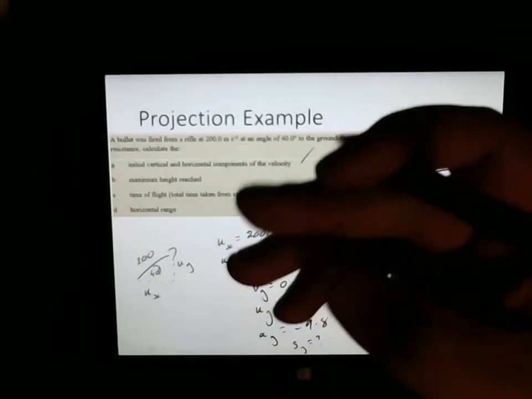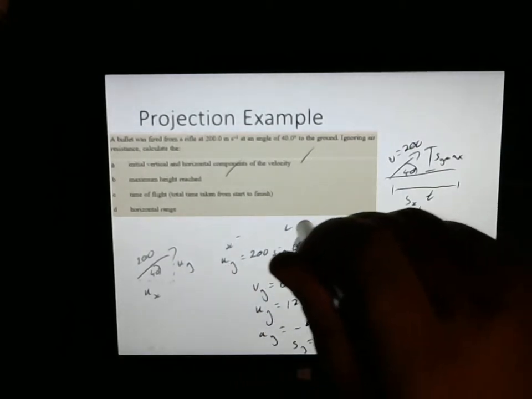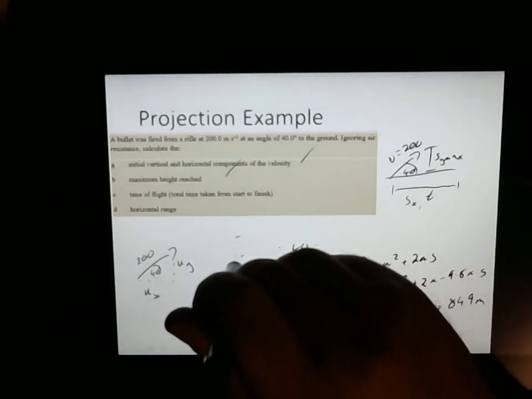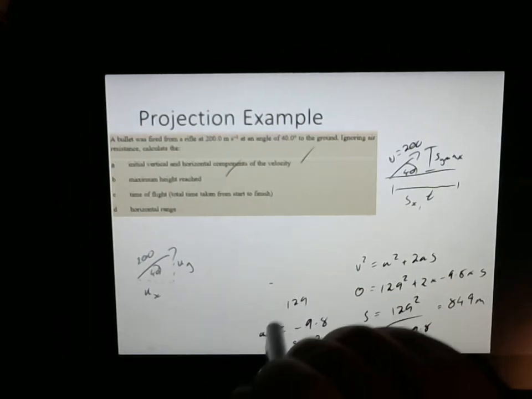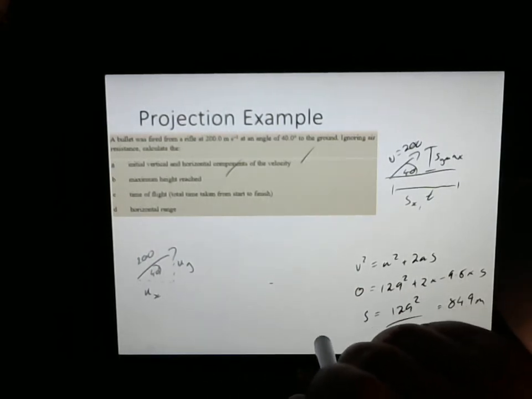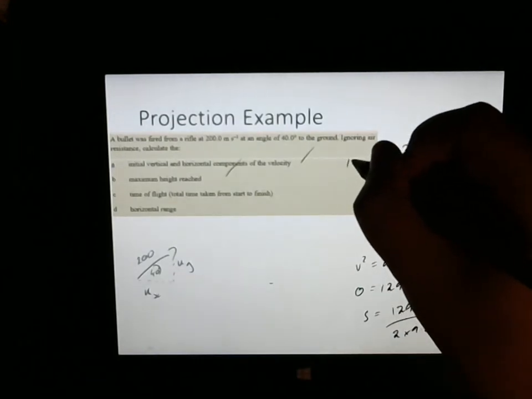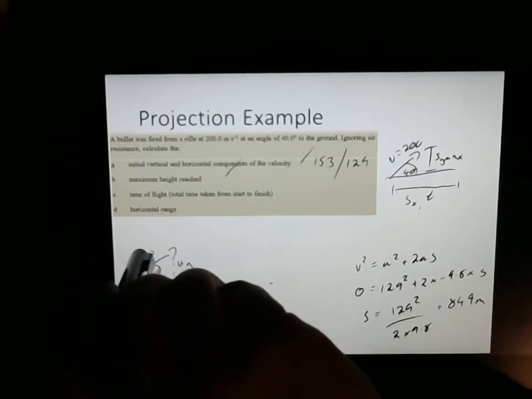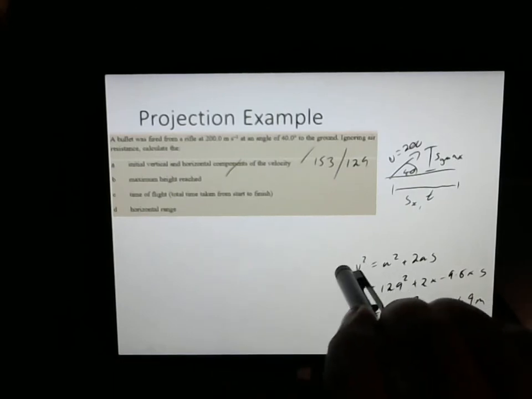So we have our maximum height. Okay. Time of flight is an interesting one. There's a couple of ways of doing this, and I'm going to show you both. Because the second way, while we can use the doubling of the middle velocity, I actually didn't write those two down. We have 129 and I believe it was 153 were our two velocities. If it's not, I do apologise. Just have to make do.